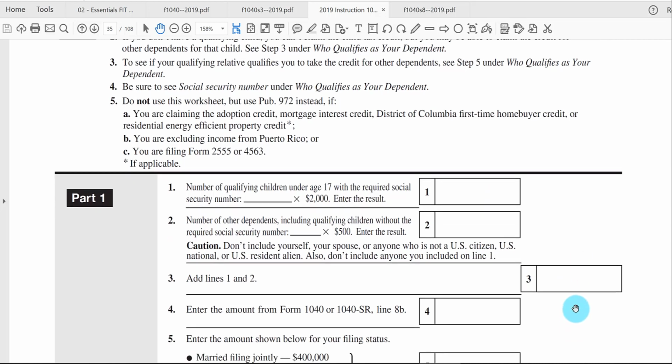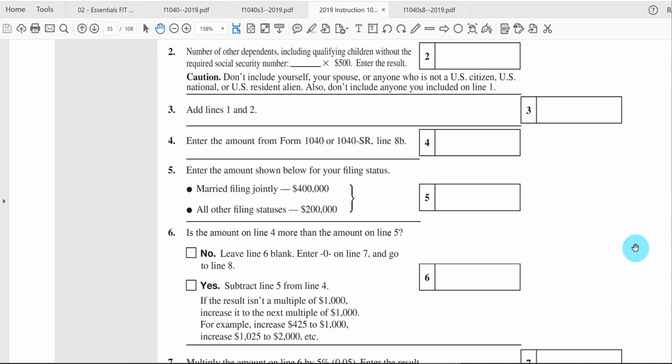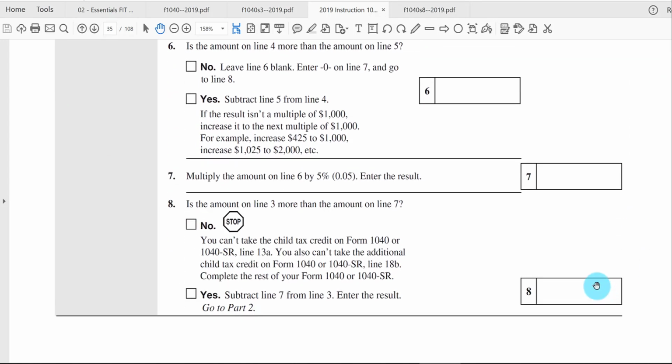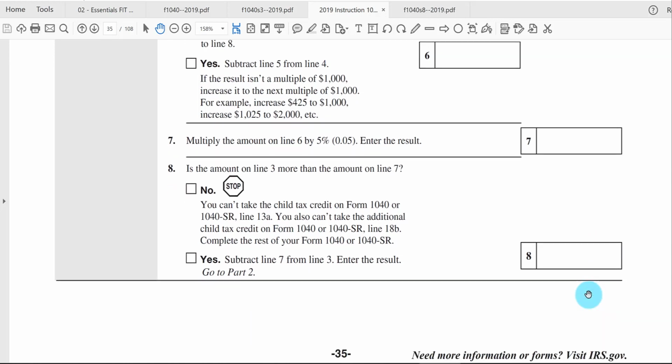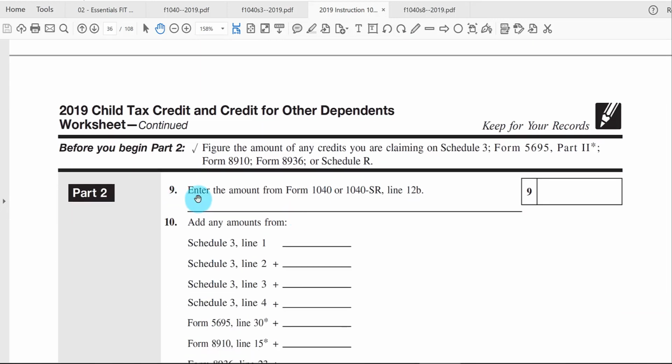But there's an income limitation. For most taxpayers it's not a problem, because they make less than $400,000 for married filing jointly, or under $200,000 for other filing statuses. So basically, there's no phase-out of the credit, and we would rewrite the same credit down here. But if you remember, non-refundable credits are used up in a specific order. Here in line 9 of the worksheet, we would enter the total tax liability for the year coming from line 12B of the 1040. And then on Schedule 3, there was a list of credits.